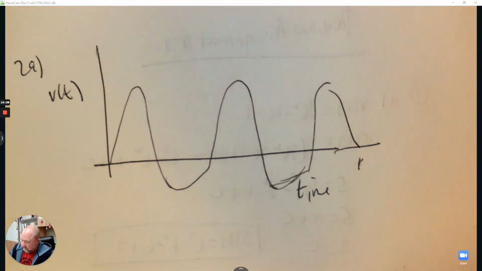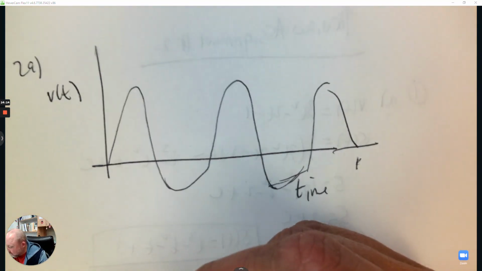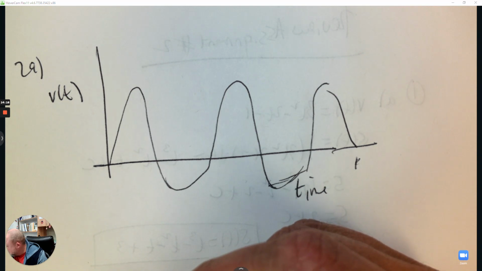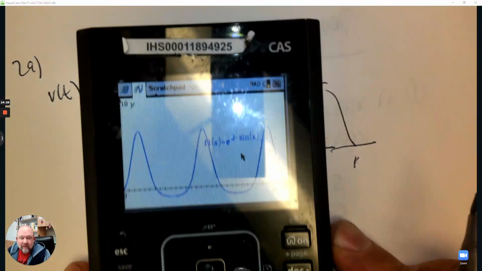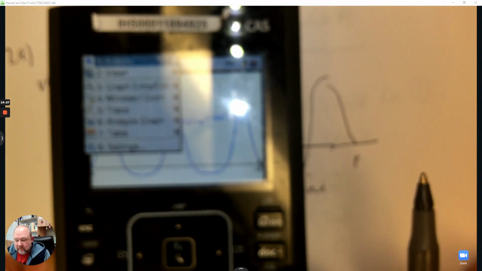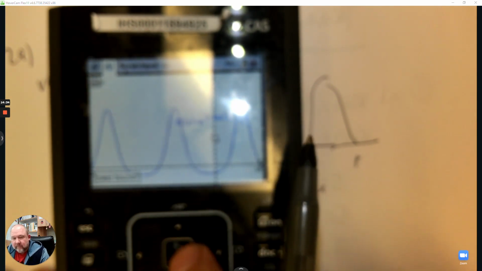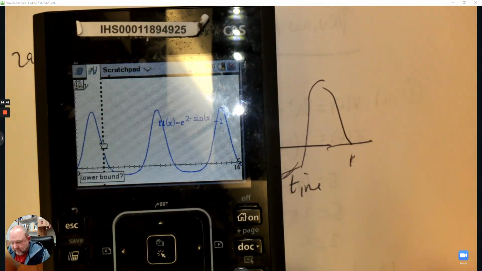And then it says, during what intervals is the particle moving left? So to understand when it's moving left, you have to know when it's below the axis. So I'm going to go menu, analyze, and I'm going to find the zeros here. I want to know the x-intercepts. So I need to know this one. I'm going to press enter. Again, I use zeros and do that.